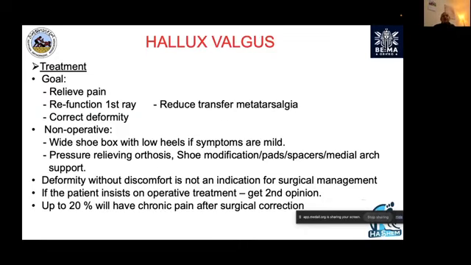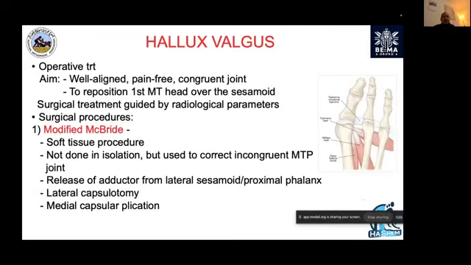We can do this, to start with, by non-operative treatment. So the patient should modify the shoes, make the shoes wide toe box, try to avoid long standing, try to use some arch support orthotics, and some toe separator just to separate between the toes and push the hallux back to normal. If this does help, that's absolutely fine. If this doesn't help, then we have to go and correct.